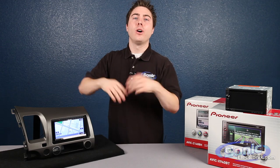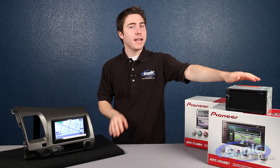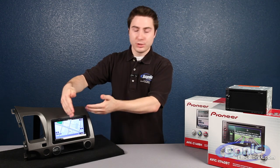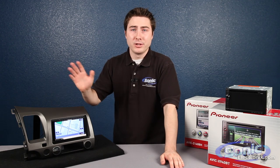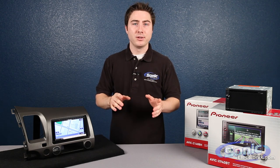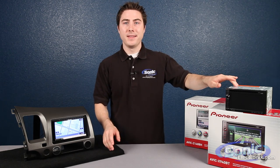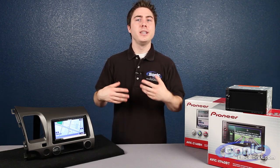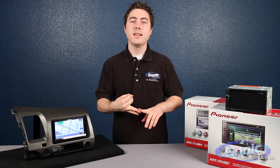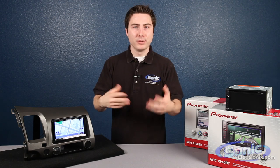If you're the type of person that wants it all — the biggest and best of all the latest technology — you're going to want the AVIC Z140BH. It has all the same technologies as the X940BT, plus they've added new stuff. The 7 inch display makes it great for watching movies. You also get built-in HD radio for high quality reception. The preamp outputs are 4 volt as opposed to the 2 volt on the X940BT, giving you a stronger, cleaner signal when hooking up amplifiers. The navigation can be viewed in 2D or 3D and includes a free subscription to the Total Traffic Network system to relay real-time traffic information.